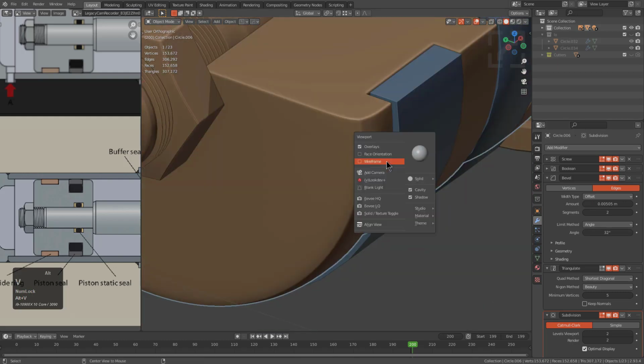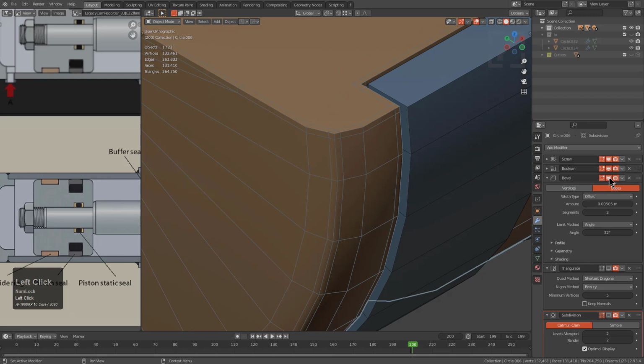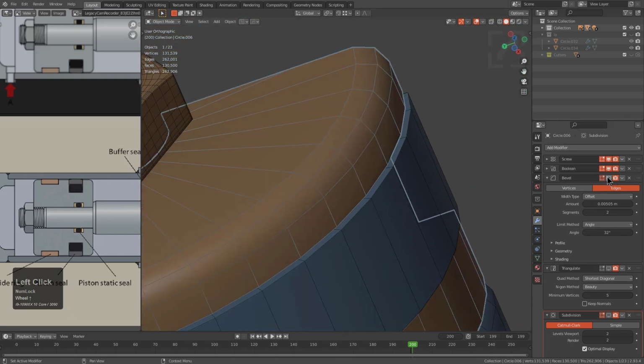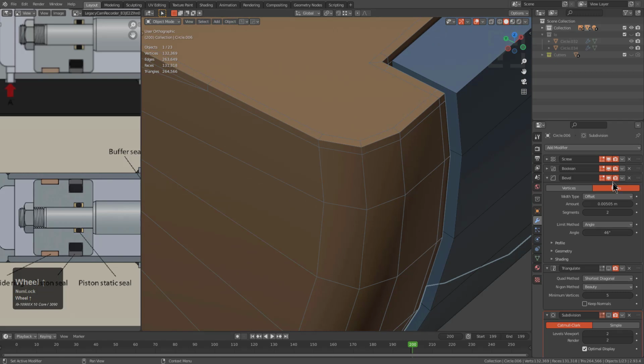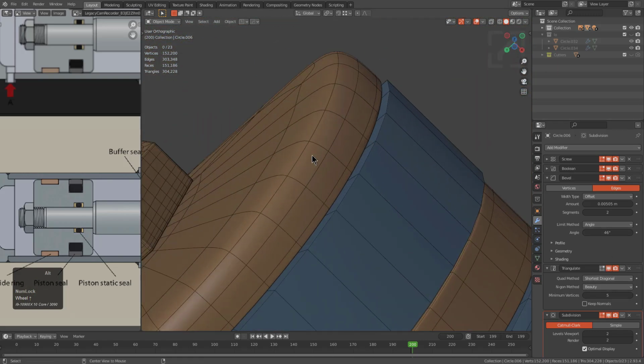So if we press Alt V and we look at the wireframe, let's turn off triangulate and subdivision for just a moment and just take a look at what we have. So we have something that's fairly rounded, right? And then if we bevel it, we get this. So let us just go into bevel and just start playing with our bevel amount. So that is what we want to avoid. We want to avoid that. So, you know, it's a game of angles whenever it comes to this sort of stuff. And let us turn on triangulate, let's turn on subdivision, and now this is actually what I want to see.